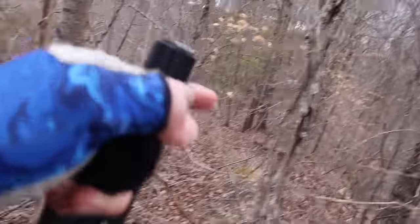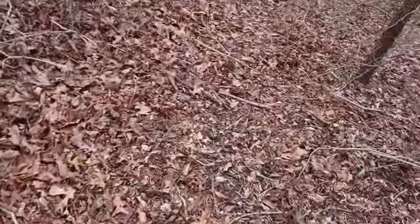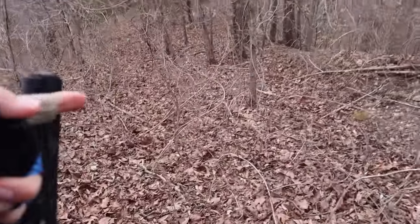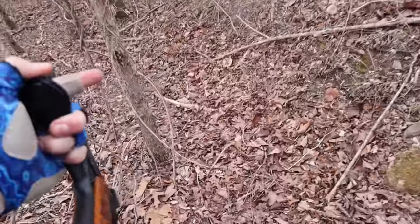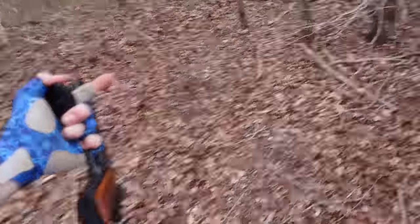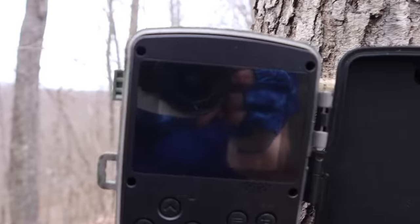Good thing is right up here, we actually got a trail camera. And there's a good possibility it could have whatever that animal was on camera, because the camera's set up here at a choke point. Anything that runs this trail right here technically should get caught on the trail camera. But then again, we'll see what happens. Do we have our predator on camera? Our suspect, if you will.